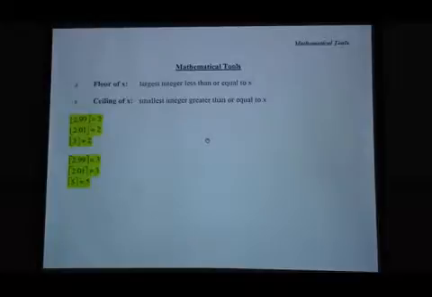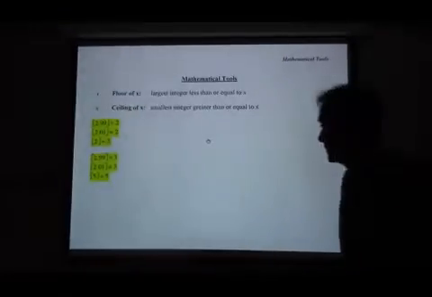You guys are familiar with greatest integer? No. Okay, so the parameter inside the greatest integer function, which is also known as the floor, is any real number, but the value is always an integer. So what it does effectively is truncate the decimal. For example, the floor of 2.99 is 2. The floor of 2.01 is 2. The floor of 2 is 2 because 2 is an integer.